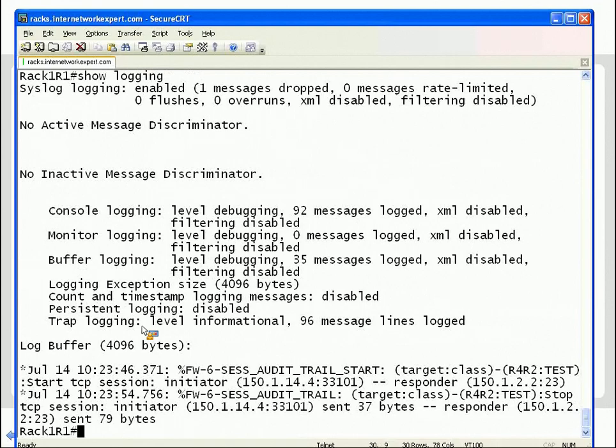Also shows our session stopped there. Again, because we had a relatively short timeout value, it stopped our TCP session after a fairly short period of time. So if you are doing things like idle session times, you may want to be careful about what values you pick. But again, looking at what traffic's seen in that particular time frame, go ahead and just bump that up just a little bit.